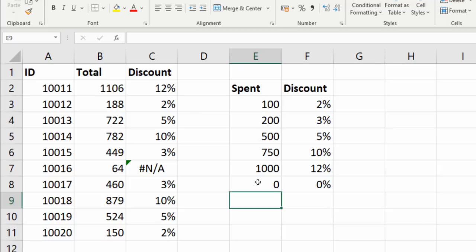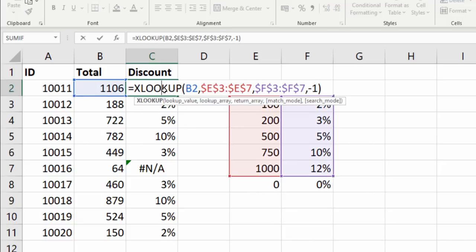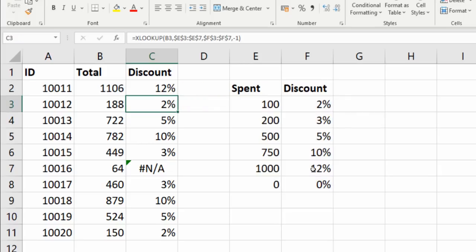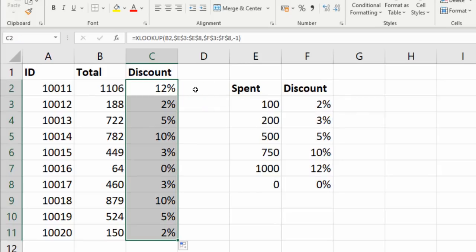Now VLOOKUP cannot handle it if it's not in order and doing range lookups. But let me go back to the XLOOKUP and let's expand the two areas for the lookup array and return array. And we'll run that again. And look at this. The order is not important. Yes, it might make sense to put those in order for people who are looking at it, but it's not a requirement with XLOOKUP in the way that it used to be with VLOOKUP. Some more fantastic advantages for XLOOKUP there. More options when doing approximate matches, and the order is not important.